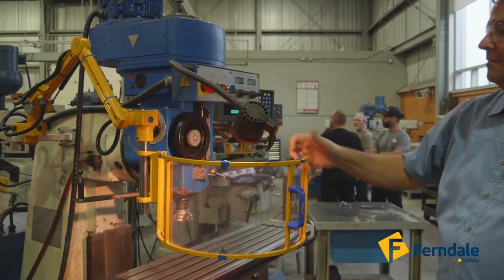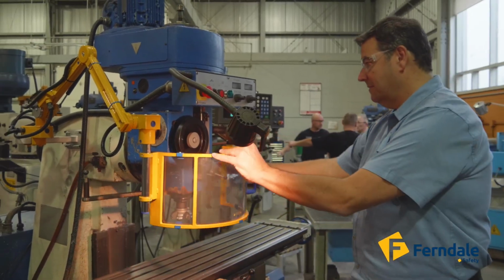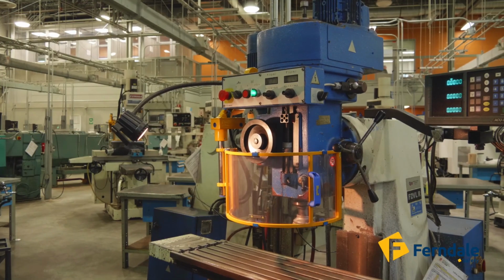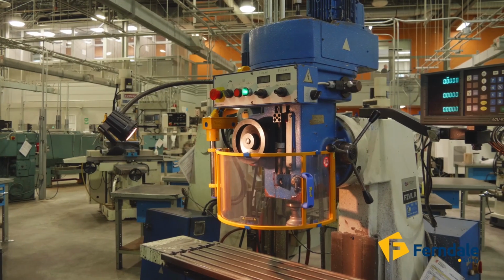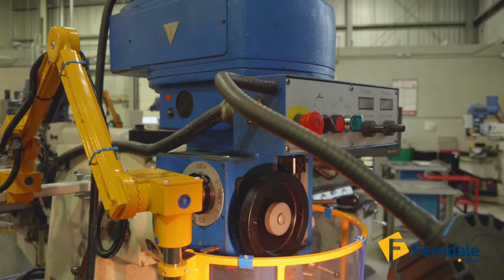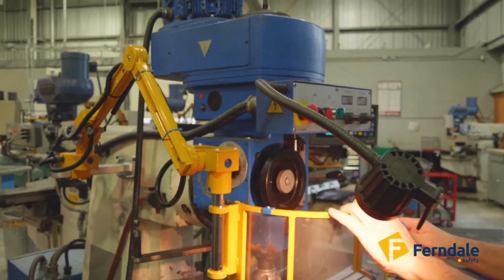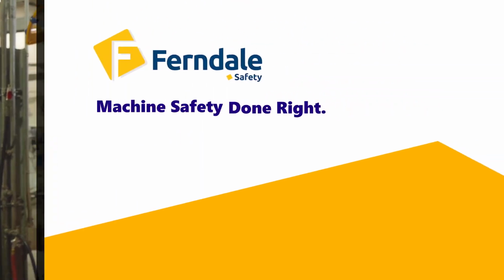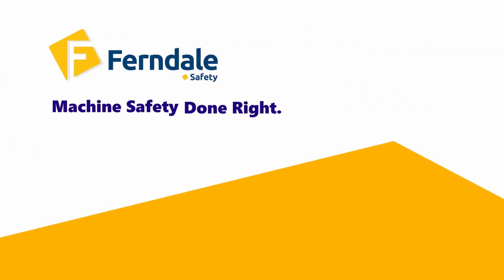Each guard is meticulously crafted to meet industry safety standards while offering versatility and robust performance in demanding environments. At Ferndale Safety, we understand the importance of a secure work environment. Our milling machine safety shields provide dependable protection, so you can work confidently knowing your team is shielded from unexpected risks.